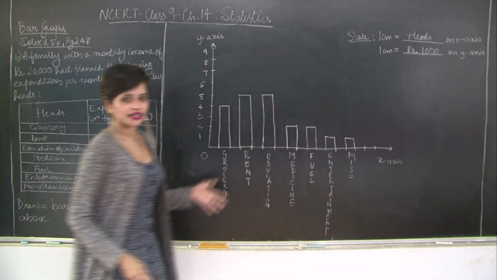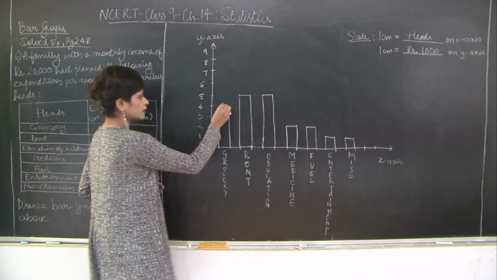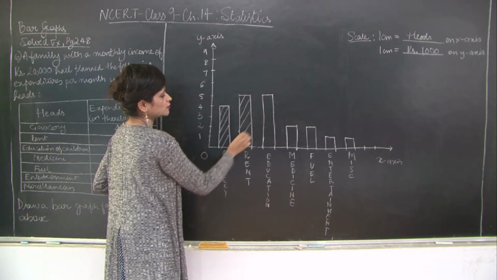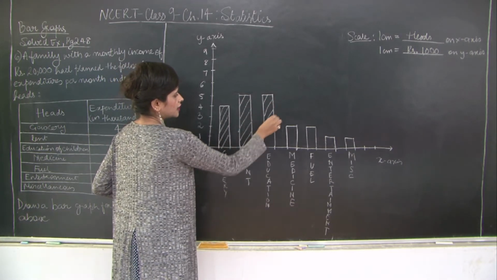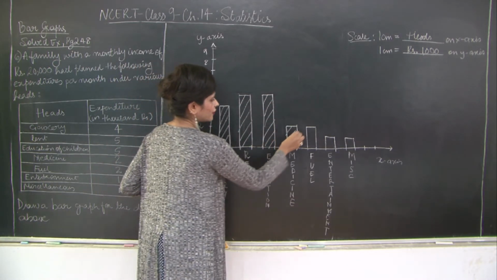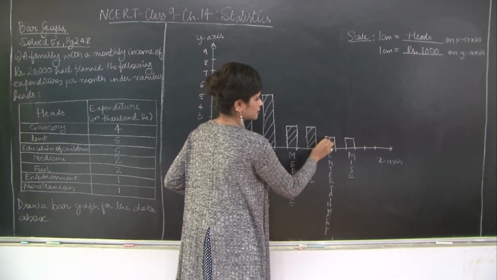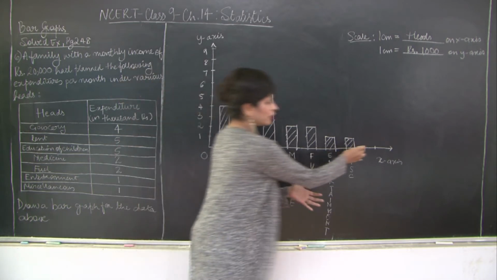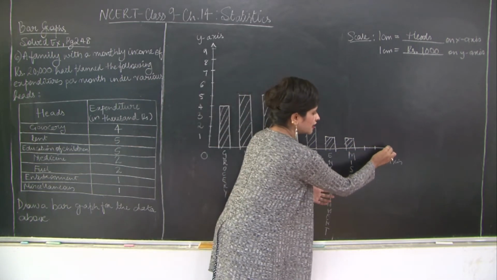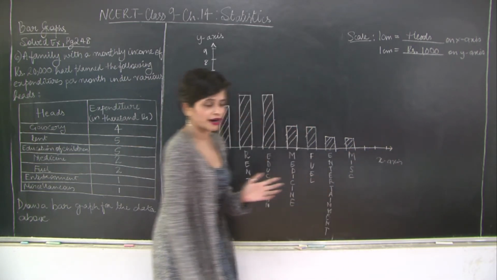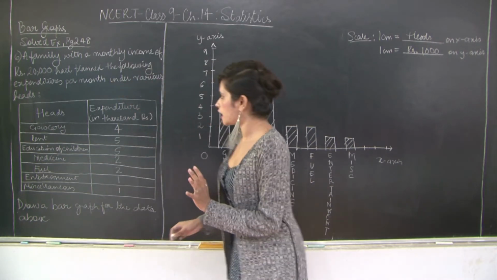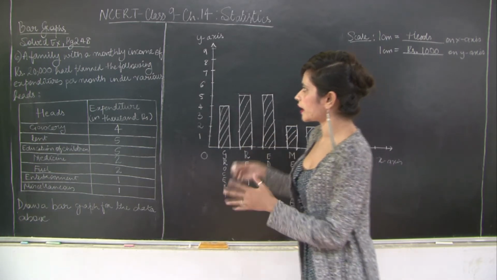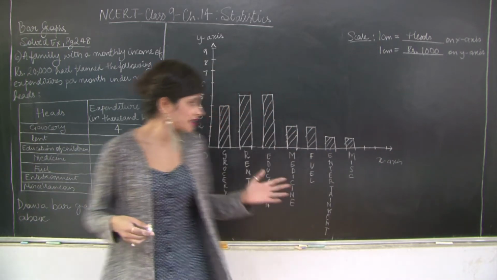So this is the representation in the form of bars. If you want, you can make your bars more prominent by coloring them or filling them with lines. Right? And do not worry about this. This is just to represent that these are units on your bar graph. So let's see if we need to answer any question. Okay. Draw a bar graph. Okay, so I think we're done with this question. Please take a look.